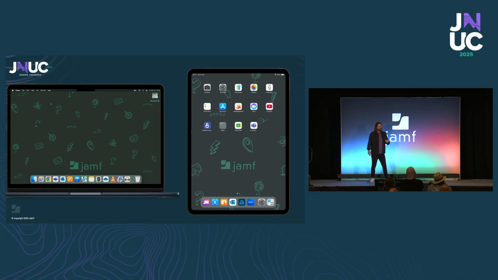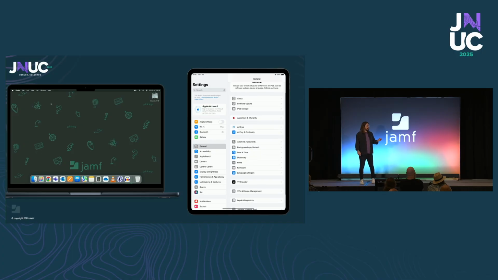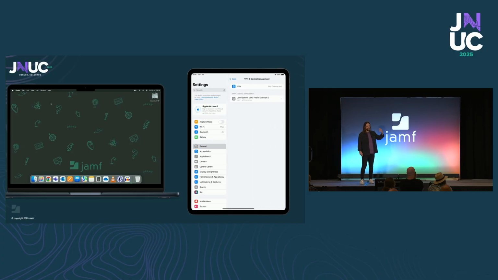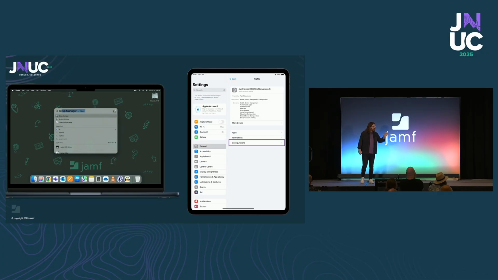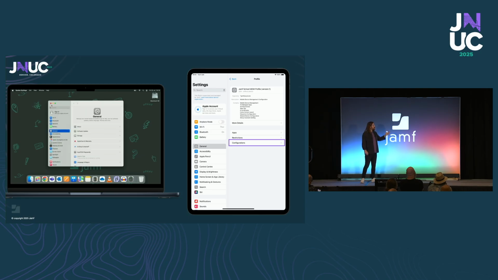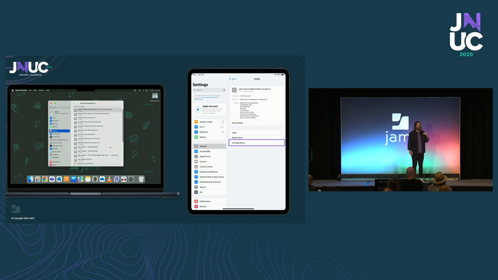So on an iPad, it's very similar to what you'd be used to. You go to your menu, you go to your device management, you click on the MDM profile. There's now a new configurations box. That's where your declarations or your blueprints live. For macOS, it's a little bit different. The first part is still the same. I'd go to my general, I go to my device management tab, and we're used to seeing all of our configuration profiles there. Well, blueprints aren't there. You have to find the MDM profile again, and once you click on it, you scroll down to the bottom. So they're in just a slightly different place than what you'd be used to.